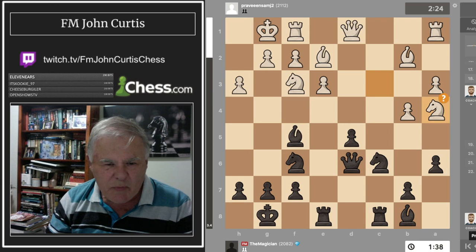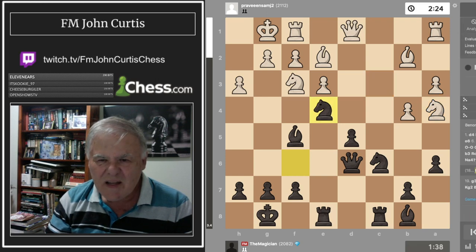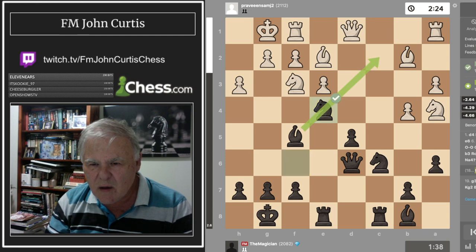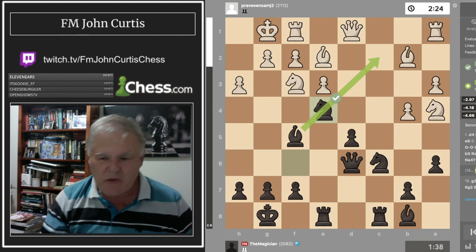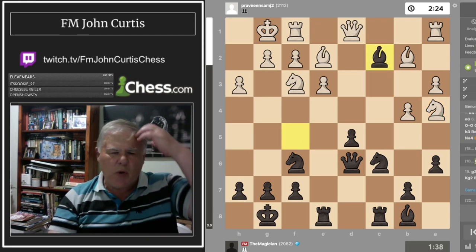But what is the best move here? What is the best move? Is it knight here? Let's have a look. I just want to see if that was the best move, because I'm not sure. No, bishop c2 is best. So there you go. I've missed an opportunity for a brilliancy, apparently. Bishop c2 is a winning move.